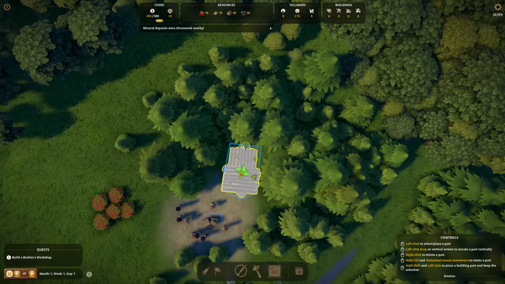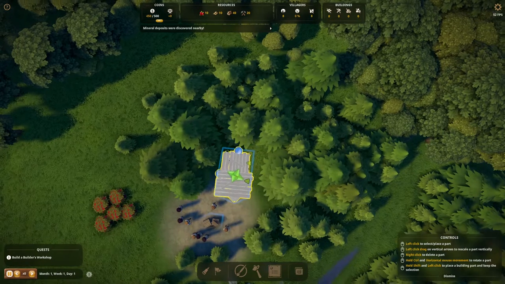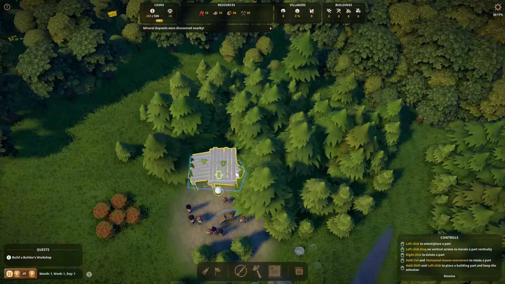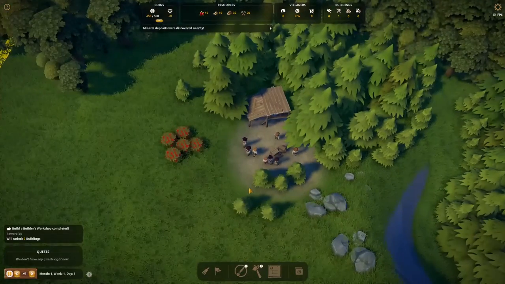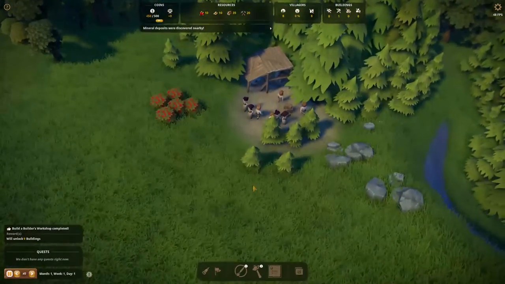Stop the time, thank you. Right click to delete a part, left click to drag on vertical arrows to rescale the part vertically. Hold shift and left click to place a wooden part and keep the selection. Hold control and move it to rotate the part. Oh, okay. Also, I put it like this. There. We have a wheel thing and that.